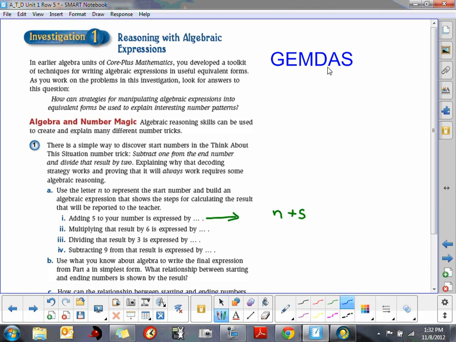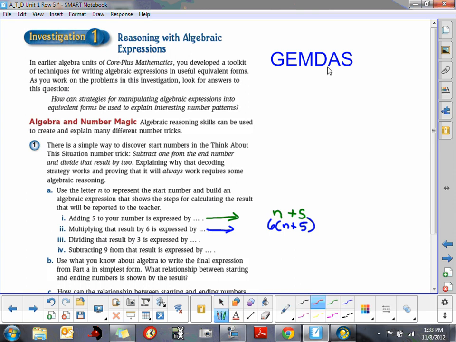Now, here's the first big one that we get going in the right direction. After we added 5, we multiplied that result by 6. How do we have to write that so it gets done in the right order of operations? 6 parentheses N plus 5. If we don't get those parentheses in there, the order of operations will be out of order or wrong for our procedure here. Okay, so that's the first little hurdle.